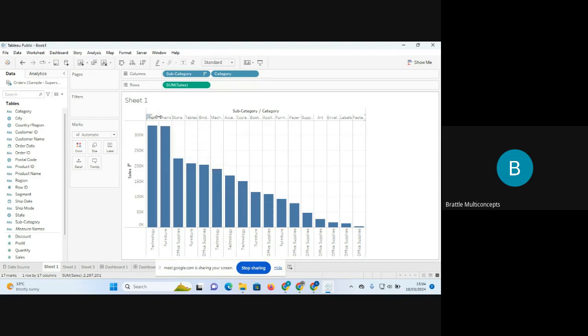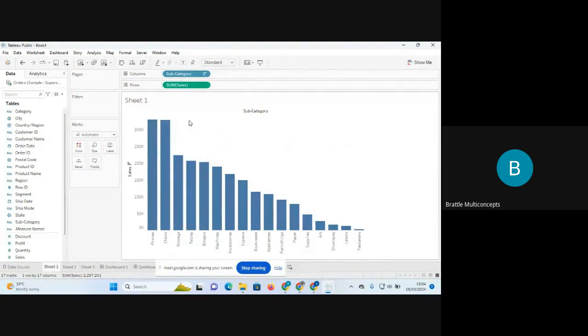If we remove category again, you can still see we have just the subcategory. So all these are just different ways by which we can manipulate our data. So for now, I'm going to, do I leave it like this?